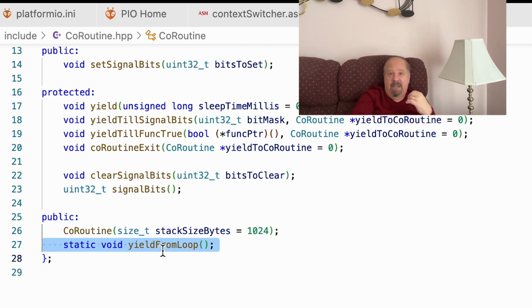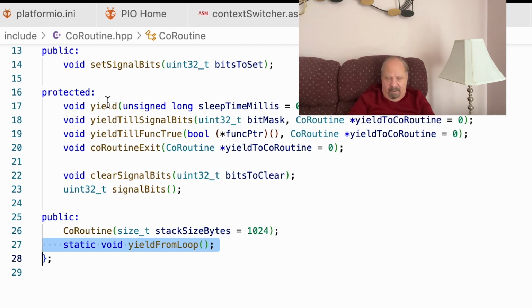The idea here is that I'll show you an example, but loop will call yield from loop at the top of loop. So loop will yield to the coroutine kernel, which will allow it to run through its list of active coroutines, activating them if they're runnable. When it's done going through that list once, it returns to loop, lets loop do its thing, and then loop can call it again the next time. It's a way to allow loop to still operate while coroutines are operating. In other words, loop is a special coroutine, but the only kind of yield it can do is a yield for no milliseconds, a pure yield. Go ahead and do other coroutines, come right back to me next time through the loop.